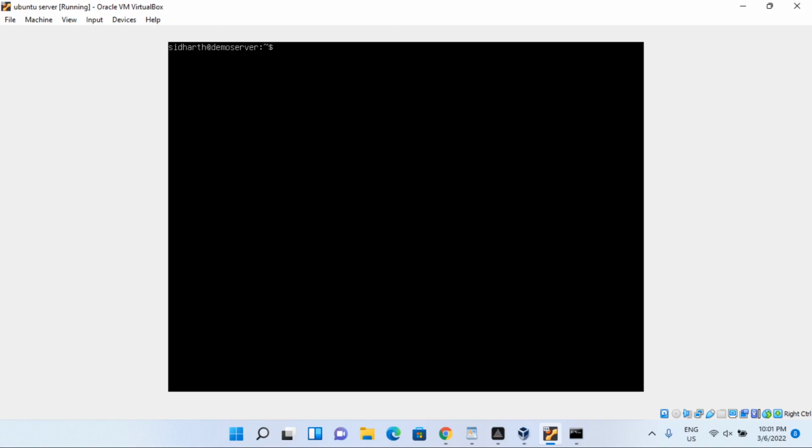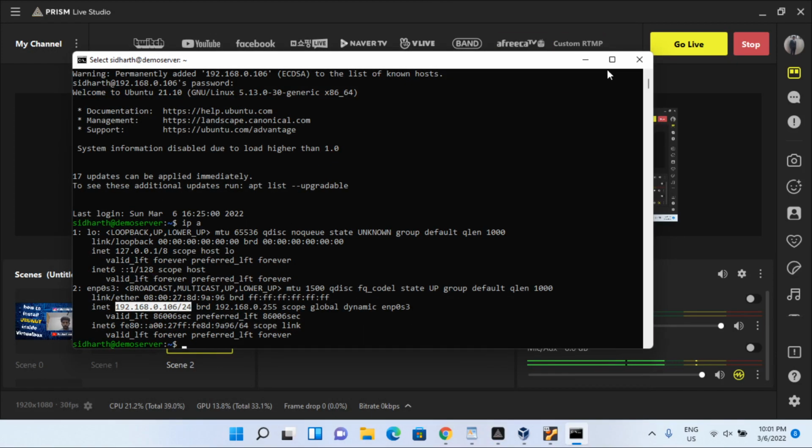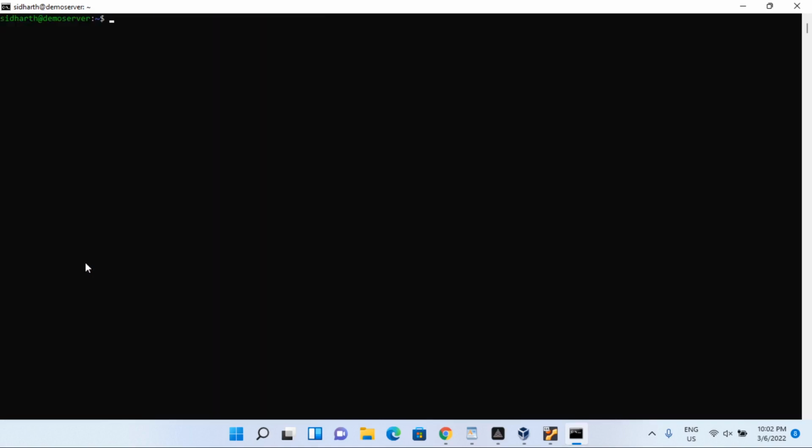So we have done it. We are logged in through the command prompt. You can see the command prompt screen available. From the Windows command prompt, you are inside the Linux server. Now you can clear the screen, you can do ls, or you can do pwd. You can see you are in the home directory. So ls -l, total 0, ls -a. You can see the whole thing.